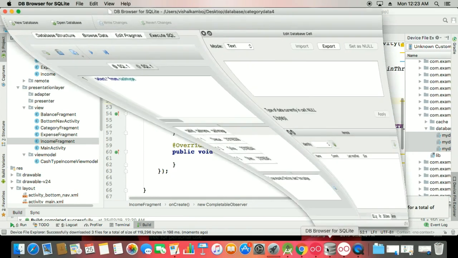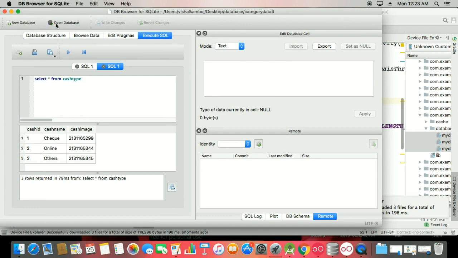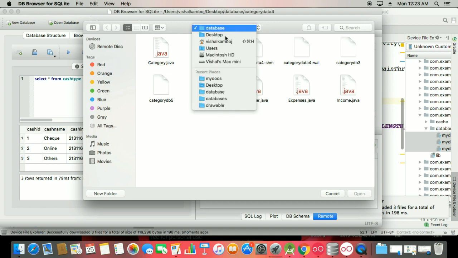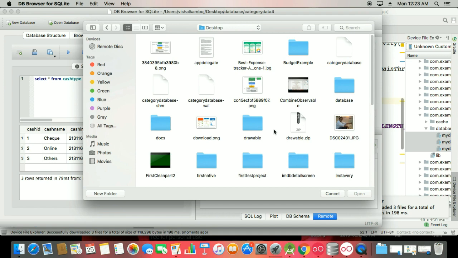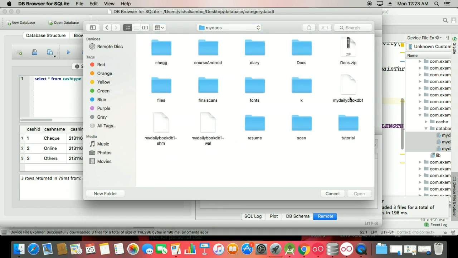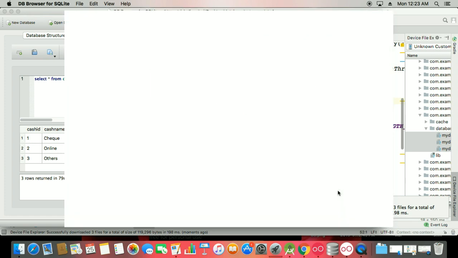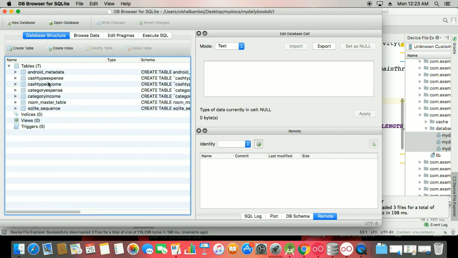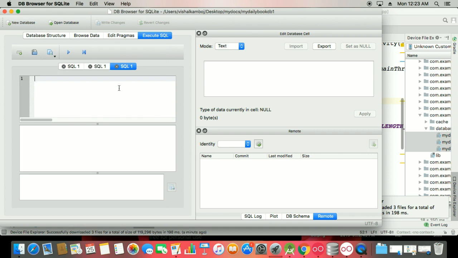And so here I have to open the database from desktop, my docs, and here my daily book. So you can see the data structure, all the tables are here. And if you go to the SQL select, you can check the things.